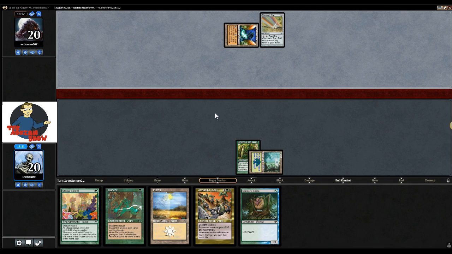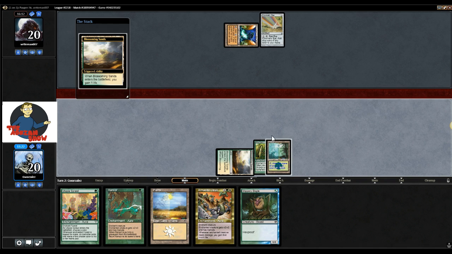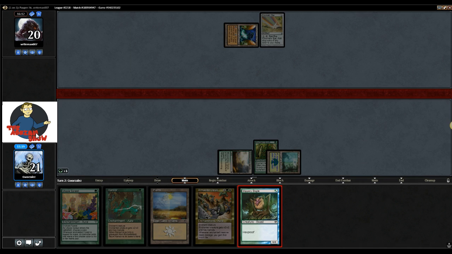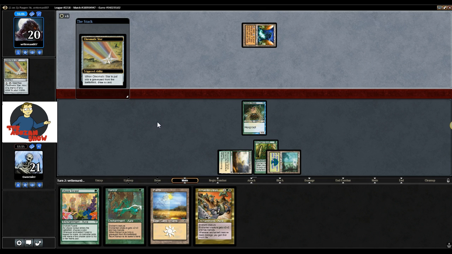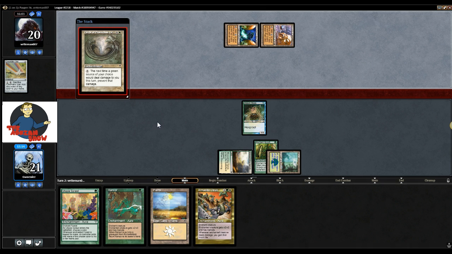Wow, I wish this Plains was a forest, though. I guess we'll play Blossoming Sands, Boggle. Next turn, we can play Cloak. Start getting in. Or we could play Rancor Utopia Sprawl. I think I like Cloak a little better, though.